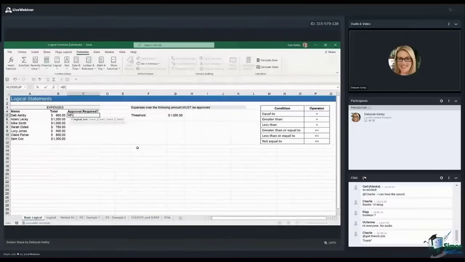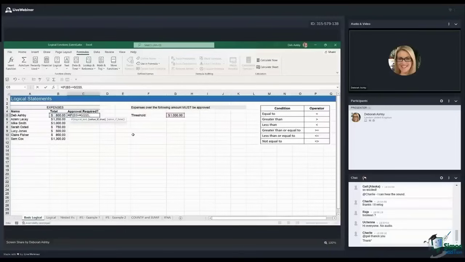Now let's take a look at our arguments for our if function. Our first argument is the logical test, which is basically what we've just done. So this is really straightforward. Our logical test is: is this number greater than or equal to this number? Remember, F4 to lock that cell. That's our logical test. If I press comma, we can now assign meaning to the true and false values.